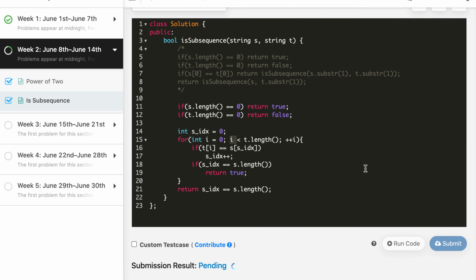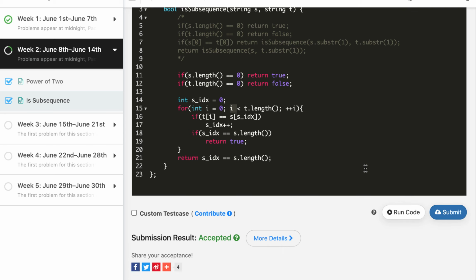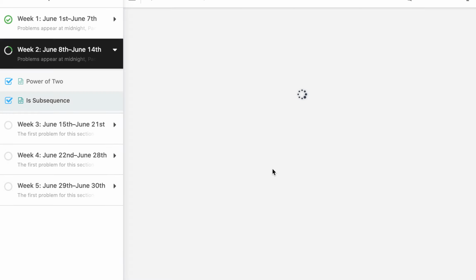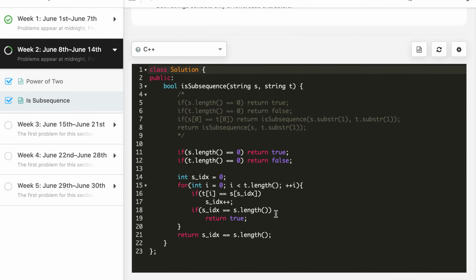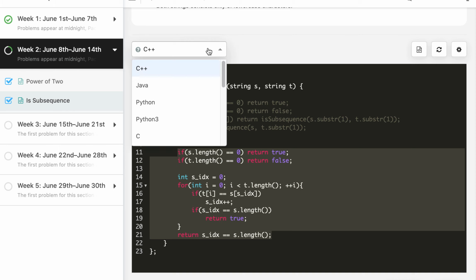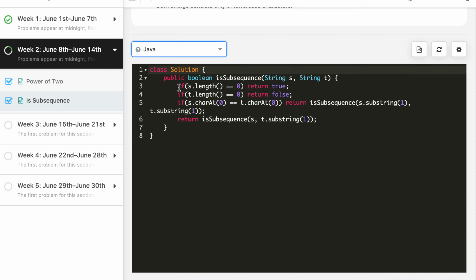Let's submit again. And we are still here. These are the top two bars. But I believe that we can jump to this without too much effort. So now let's try the same logic in Java and Python also, and see if there is any improvement there or not.